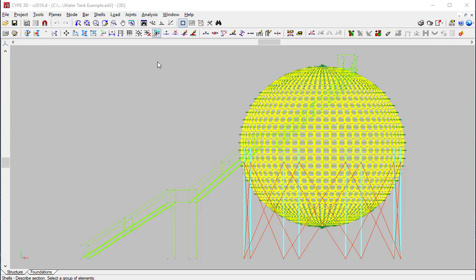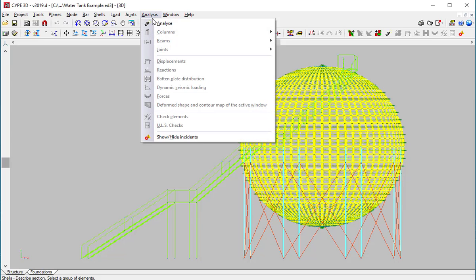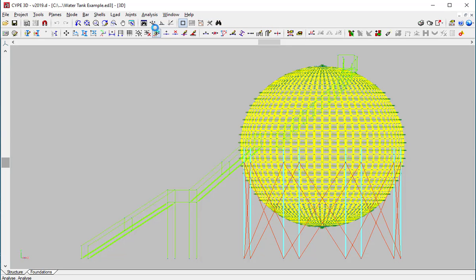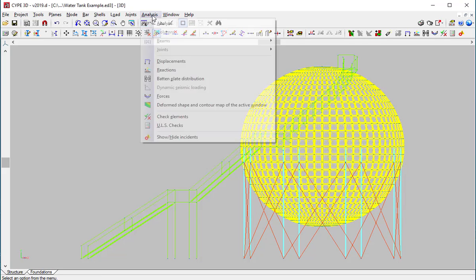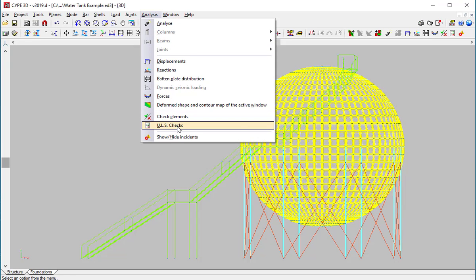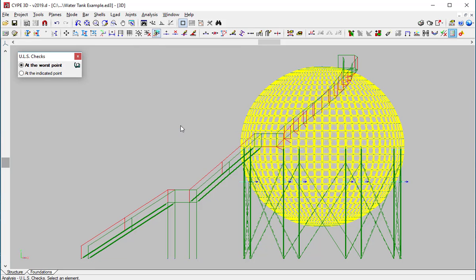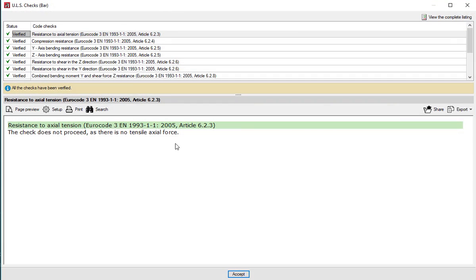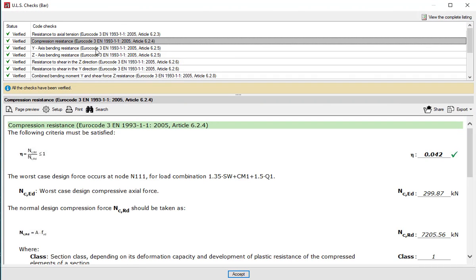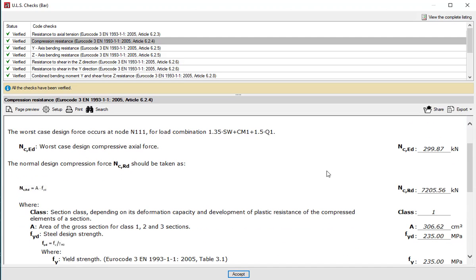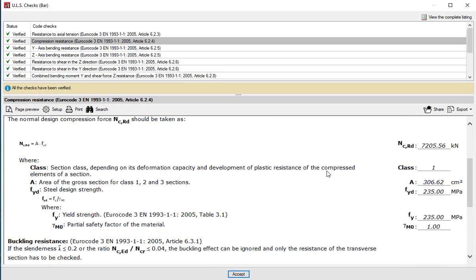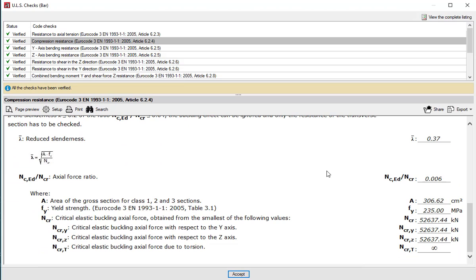Once the user is finished with the design of the structure, CP3D is then able to analyze the structure and generate a detailed report on the ultimate limit state checks for steel and aluminum sections. These checks have a level of detail that allow users to use it as a guide in order to optimize the design. It not only displays the equations used to calculate the check, but also the variables and explanation of what these represent. The program's database has a long list of code checks to run through.